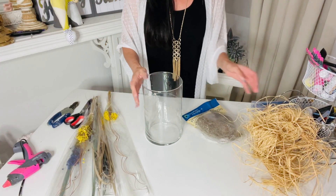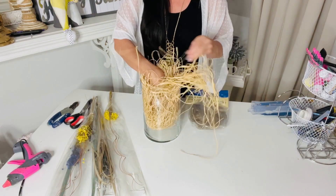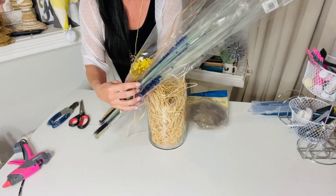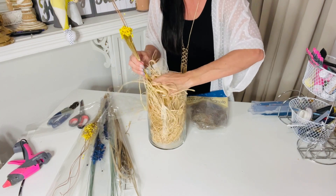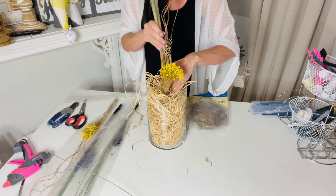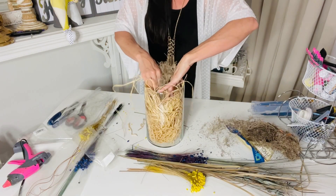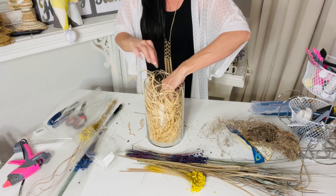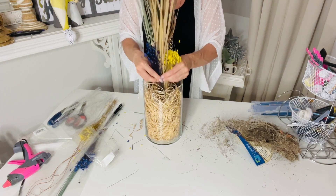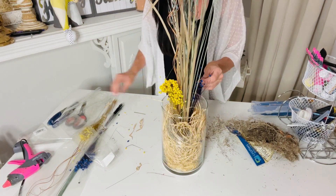For this next Dollar Tree DIY I want to share how to create a neat and easy late summer dried floral arrangement. I'm taking a larger vase from Walmart — about four or five dollars — popping some Dollar Tree raffia into the center of it. Dollar Tree is carrying beautiful dried florals in their crafting section, so I unwrapped a couple bundles and gently placed them down inside the raffia. I ended up pulling them out to add moss first, since dried florals can't use floral foam.